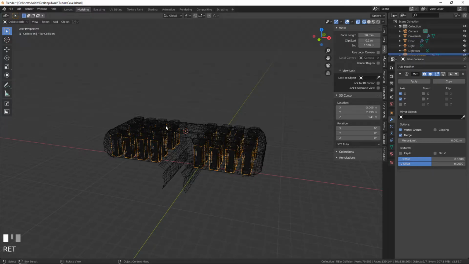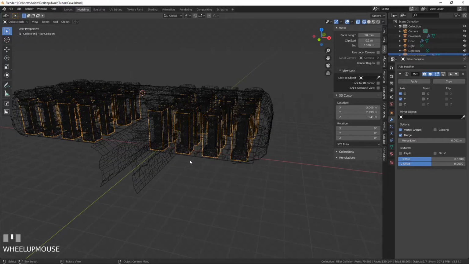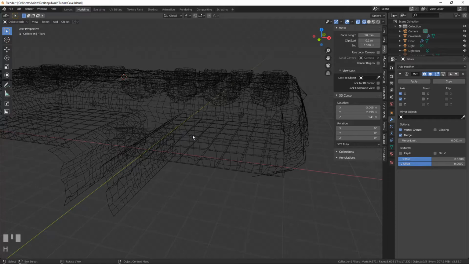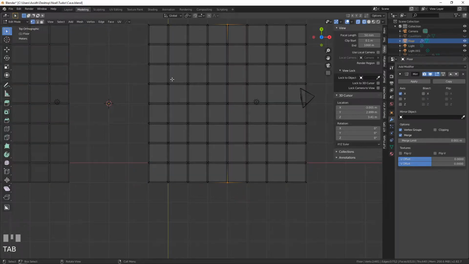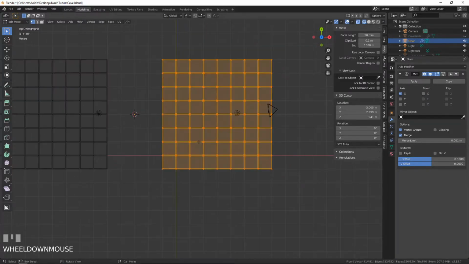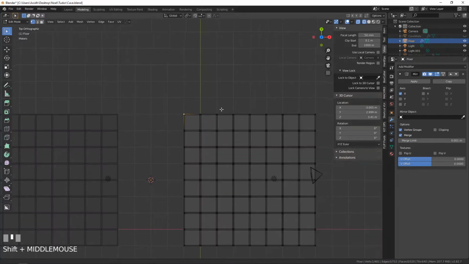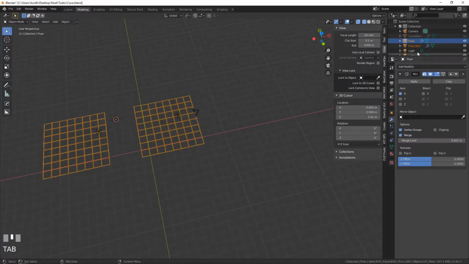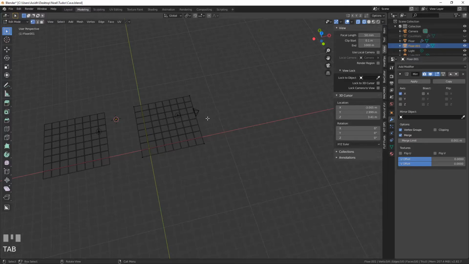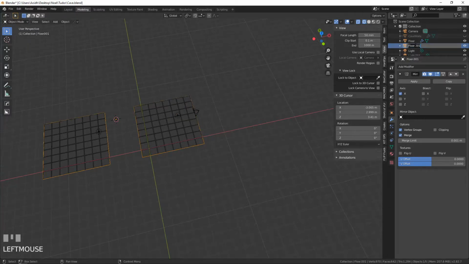Okay, and the next thing I'm going to do is something similar with the floor. So I'm going to hide that, hide my pillars, and hide the walls. Again, this object here, when I select it all, has 480 verts, but all I really need is 4. So I'm going to go 1, 2, 3, 4. Shift D, so I've duplicated them. I'm going to press P and go separate by selection. So now I've made this floor.001. I'm going to edit mode and A, select all 4 of them, and then press F. So that's now a face, so it's a plane. And that's going to be my floor collision.